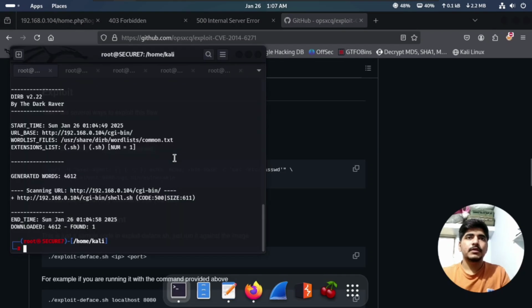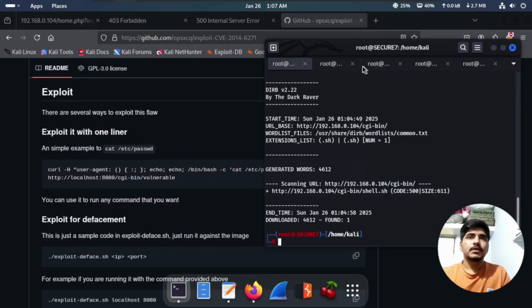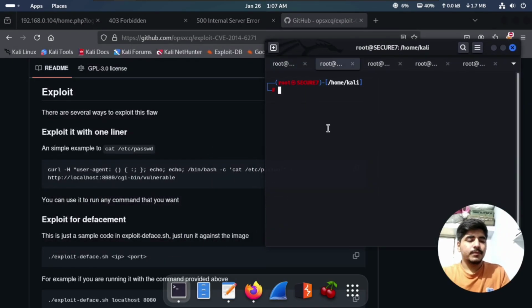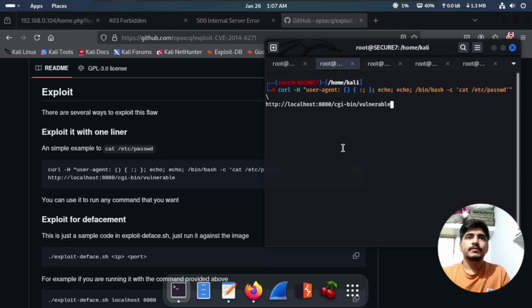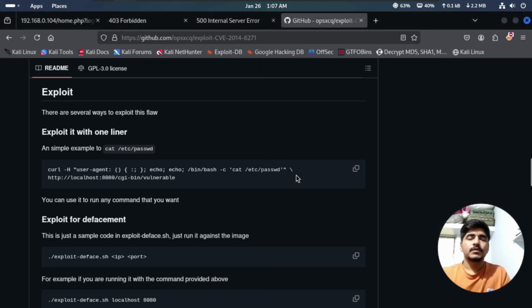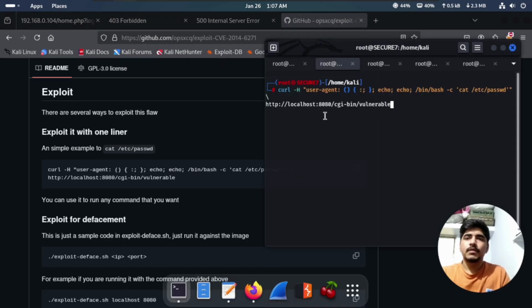Go to the terminal here and paste this, which we can use for the vulnerability.